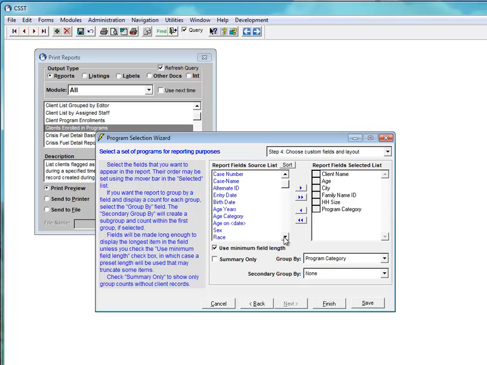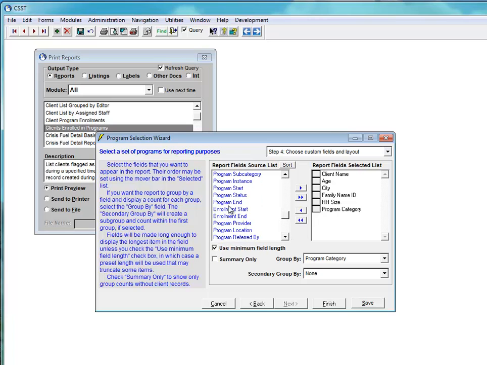As you scroll down, you'll see an address and phone number and so forth are going to be included in this list as well. Scrolling down about two-thirds of the way down the list, you'll start to see program fields. So if you want to see the program name included in the report output, the program start and end date, those types of things can be included.